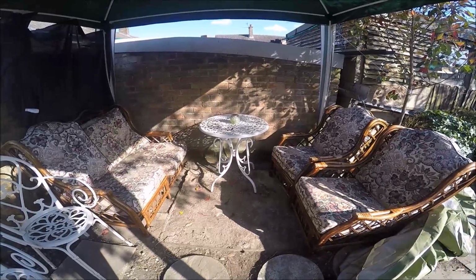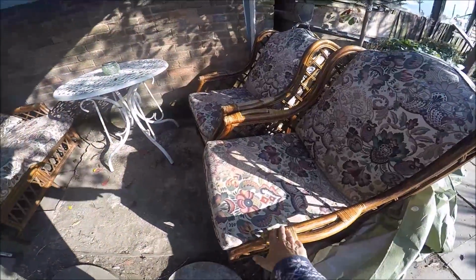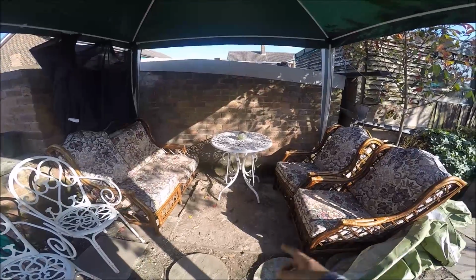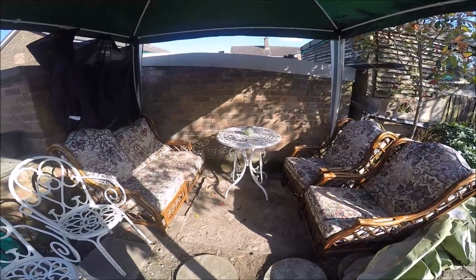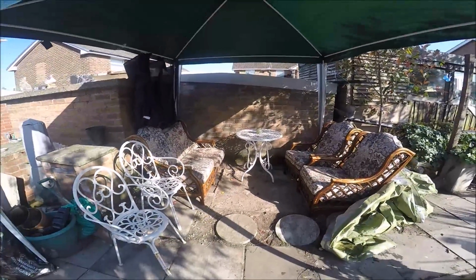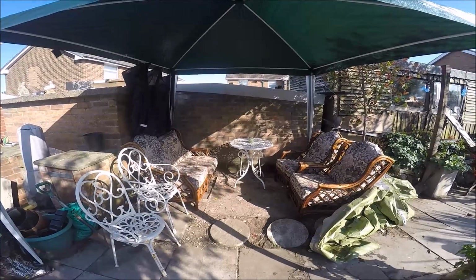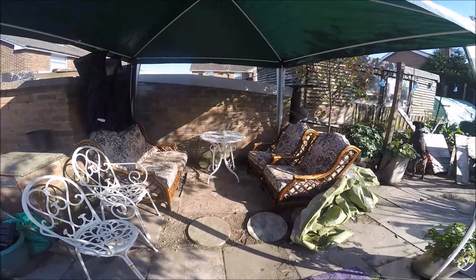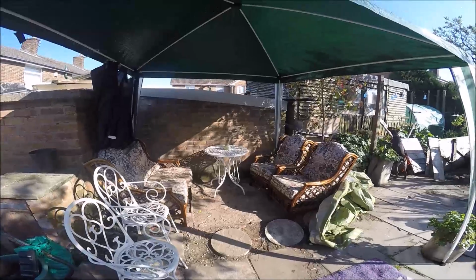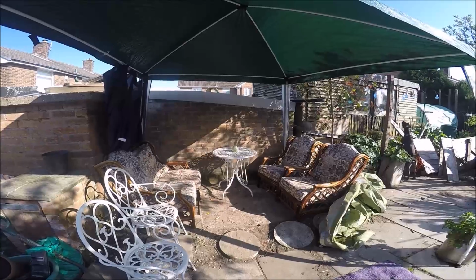This is my new seating area with my mum's old patio set that I've made, because I did tell you that this was all full of rubbish where the bird aviary used to be. So temporary till I order my summer house, which I'm about to do. We've got this little area. It's quite nice to sit and have a drink in the shade. Makes a change from all the mess that left from the birds.